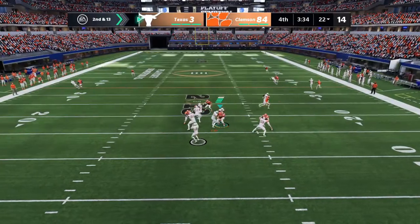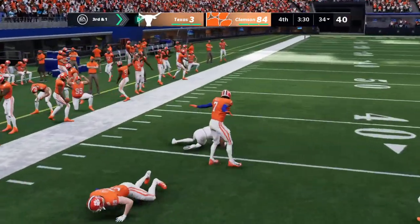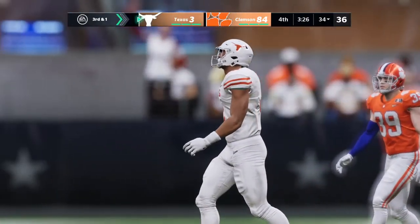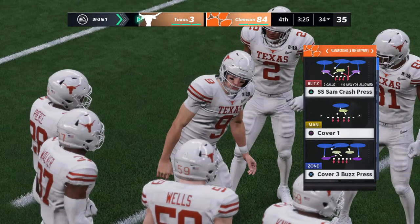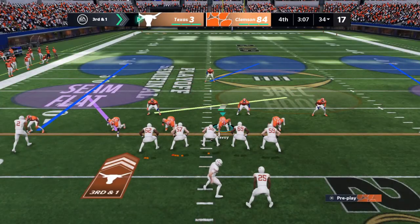You know, we often talk about the combine and why do we measure quarterbacks' hands. Is that really a big deal? It's for situations like this. Do you have the hands big enough and strong enough to hold on to the football while being jostled? This offense so far on third down, they're at 50%, 4 for 8.